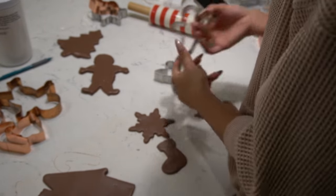Kinda cute. A bow or something right at the base of it would be nice, just to fill in that little chunk right there. Or maybe a gingerbread man or something. The little opening that I made for this is too small for the big floofy top of the tree. Womp.